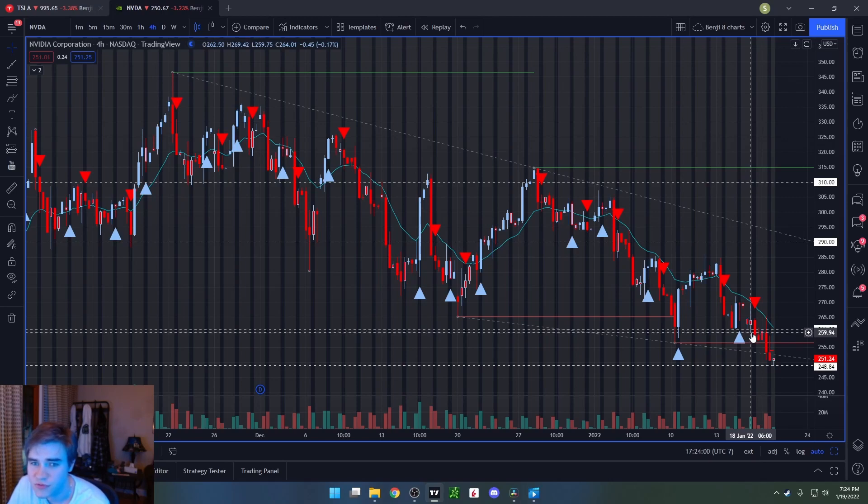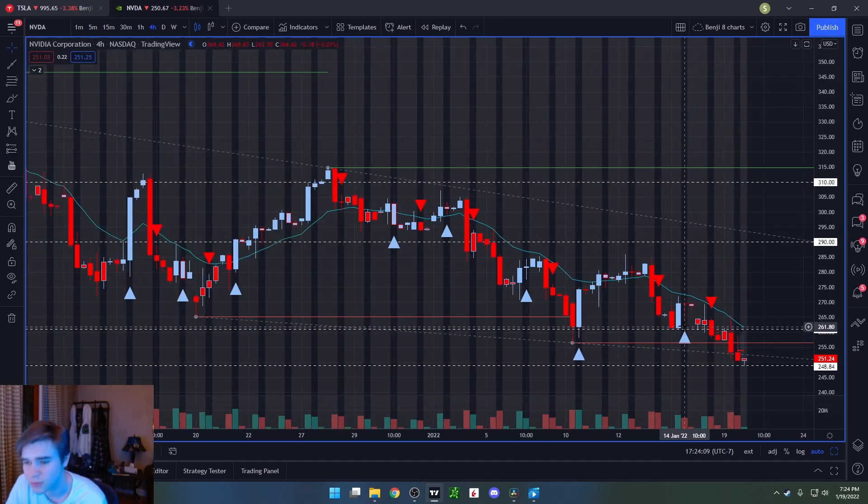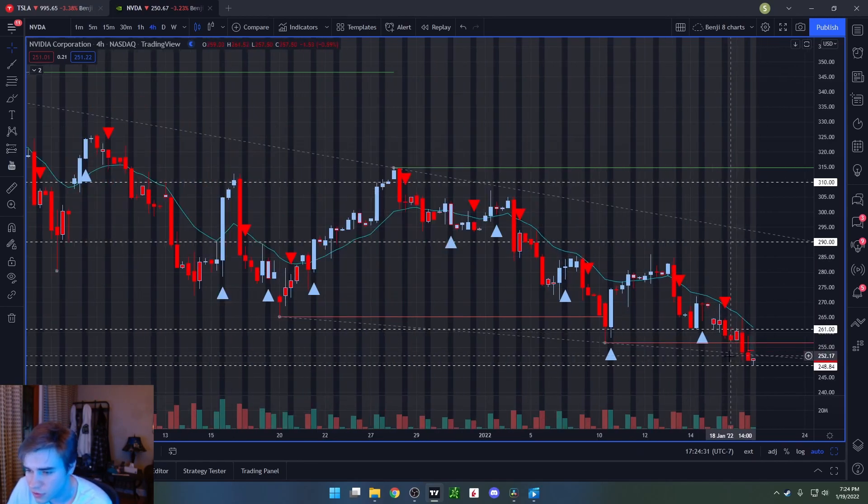We broke a little bit down to 259.75 but recovered in pre-market and we opened up here. I noticed the selling pressure and then I noticed a wall on Level 2, so I took advantage of getting in before the 261 break and then selling on the 260 break — only catching around a dollar move. I sold a little bit too early; I could have got another 20 or 30 dollars a contract out. But you can't perfectly time everything. The main reason I liked the trade was because we didn't close below 261 and we rejected off it pre-market.